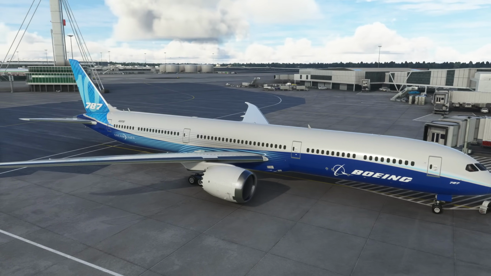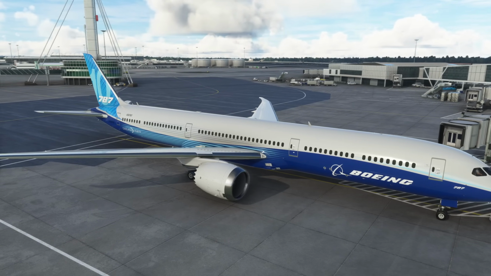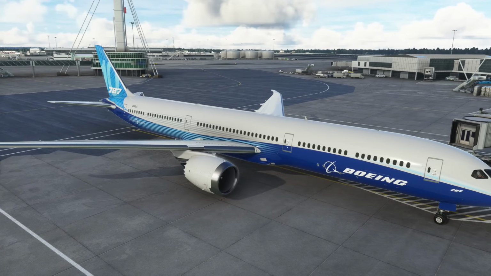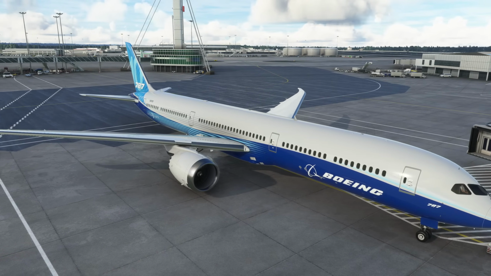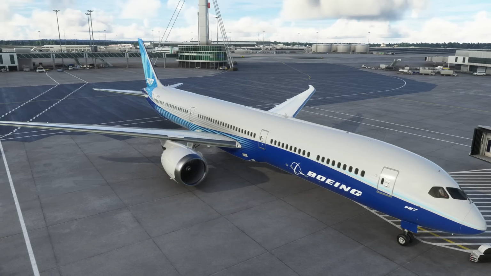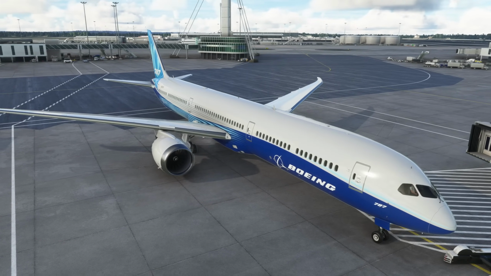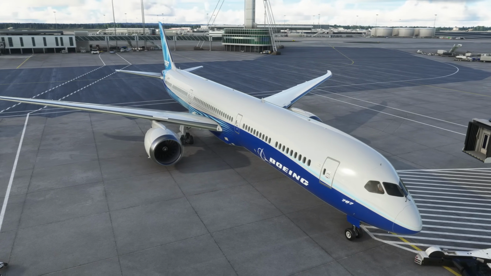So in economy, you can only fit 9 passengers across, compared to, of course, the 777, which can now fit 10 if you really squeeze them in. That is not so relevant for the business class and premium cabins, of course, which are more spaced out and tend to just be 4 abreast these days.